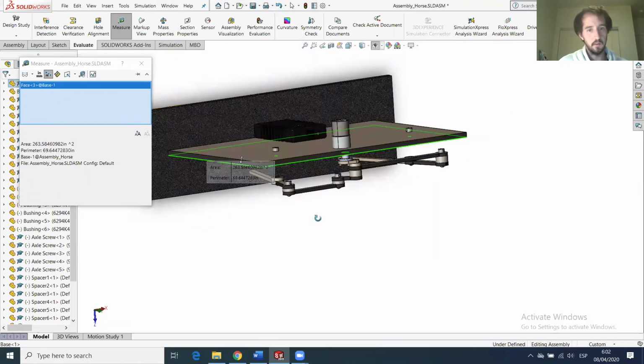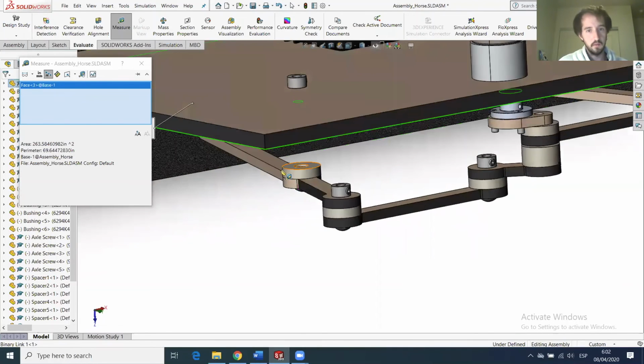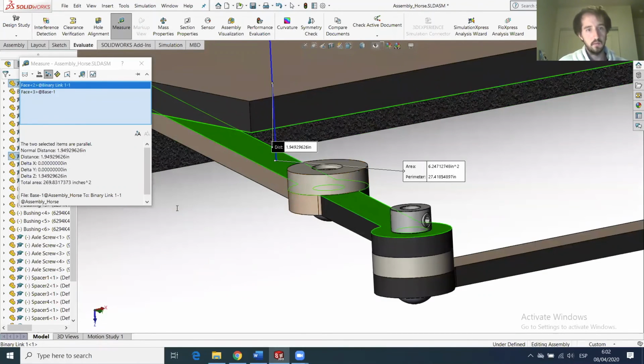From here to here. And the distance is this one here, so we will copy it.